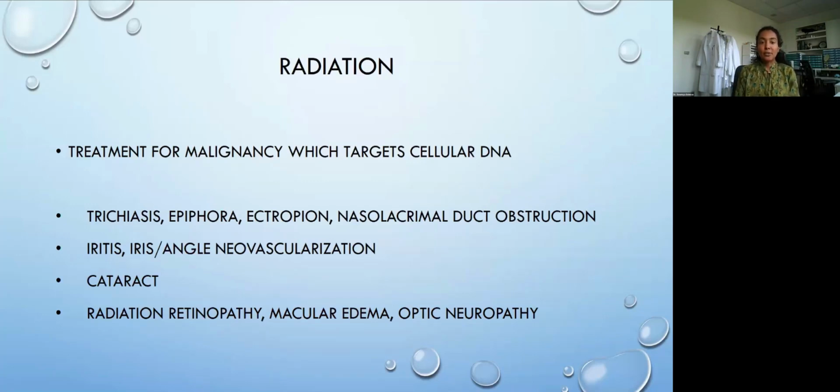Radiation is our treatment for malignancy, and it targets cellular DNA. So important notes to remember for radiation are trichiasis, epiphora or watering, ectropion, and also nasolacrimal duct obstruction. Radiation can also cause iritis or iris and angle neovascularization. It can cause cataracts. Remember radiation retinopathy. So in a patient who has had radiation treatment, really look for retinopathy, macular edema, and also optic neuropathy.